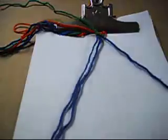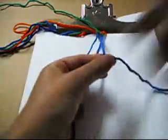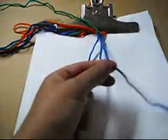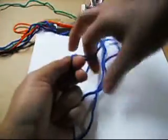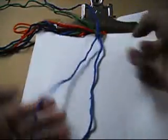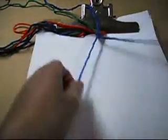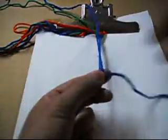Now we're going to make the same knot with the blue. One, two, one, two, leave that out. Then we start again with the last one, again, one, two.